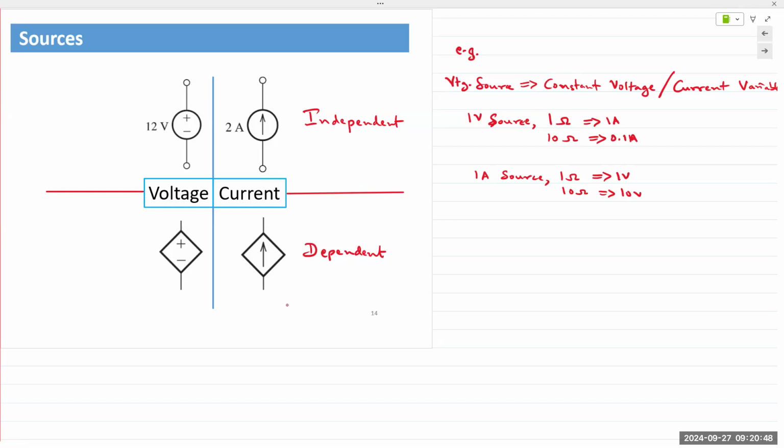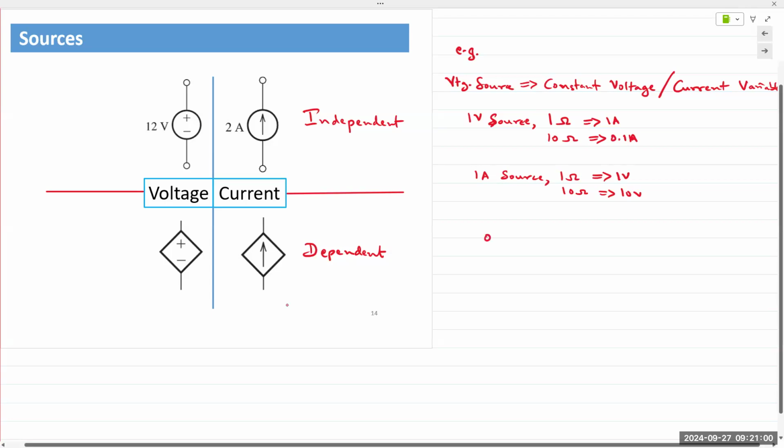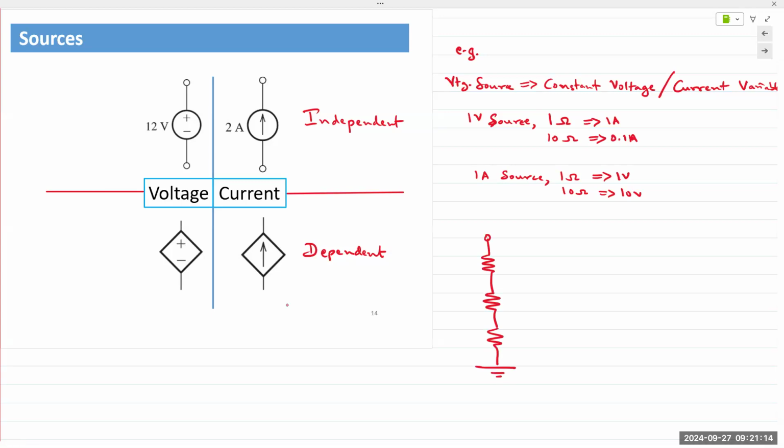So diodes, transistors, we'll have several different kinds of models, and each one of those models will incorporate a dependent source. Okay. But let's use a real life example. A dependent source is a source that will supply its rated quantity, but it depends on some other quantity in some other part of the circuit to supply. Quite a mouthful, but let me explain.